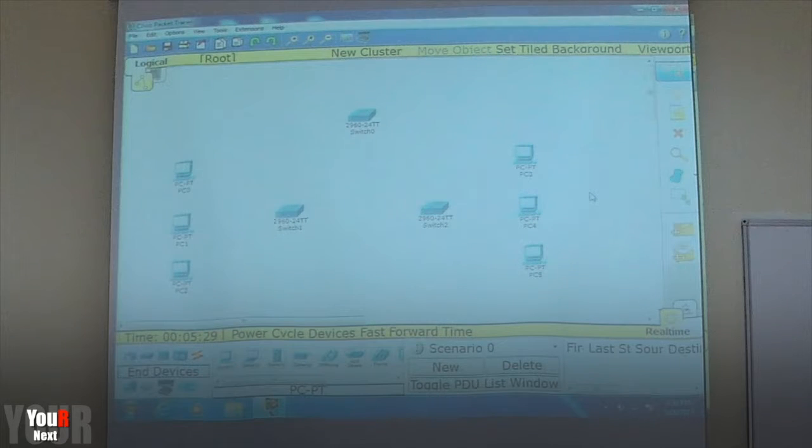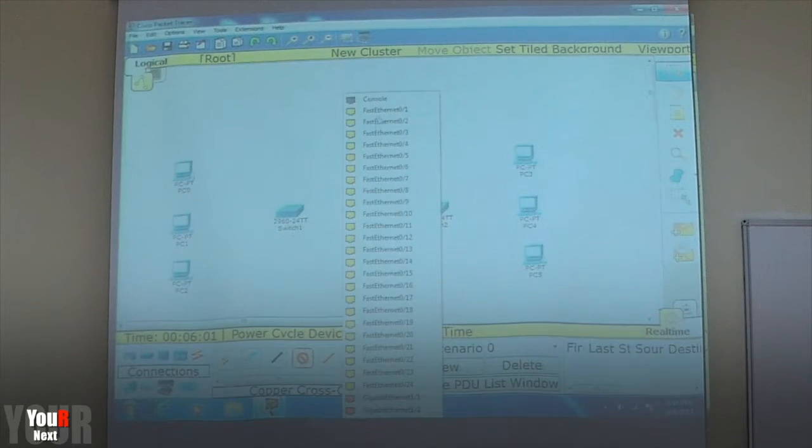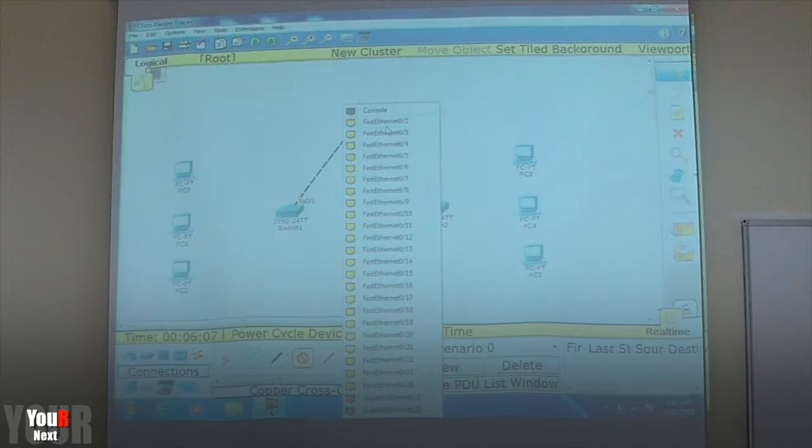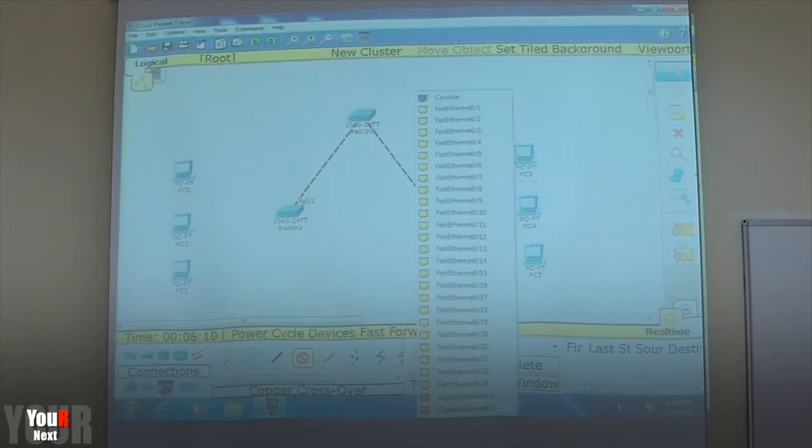Between switch to switch, use a crossover cable. But most important, connect the specific ports: port number 1 to port number 1, 2 to 2, and so on. It's important because this switch works with port numbers, since later on we're going to assign ports to VLANs. We're going to create 3 VLANs, 10, 20, 30, and another one for admin, 99. So the connections: 1 to 1, crossover cable, 2 to 2.